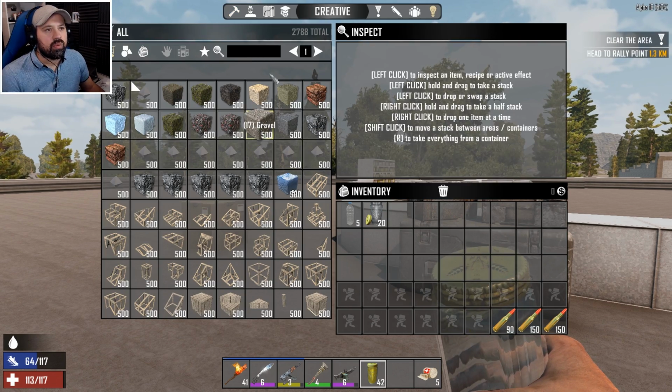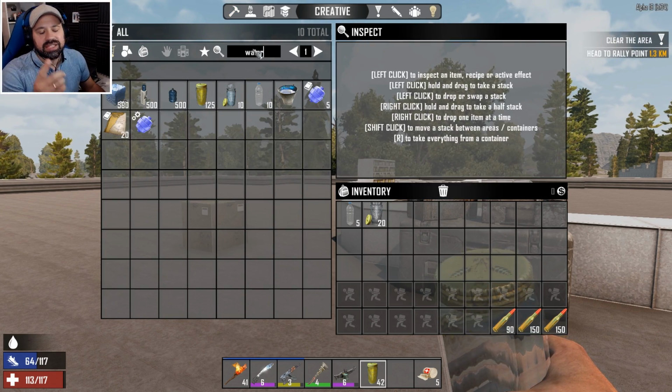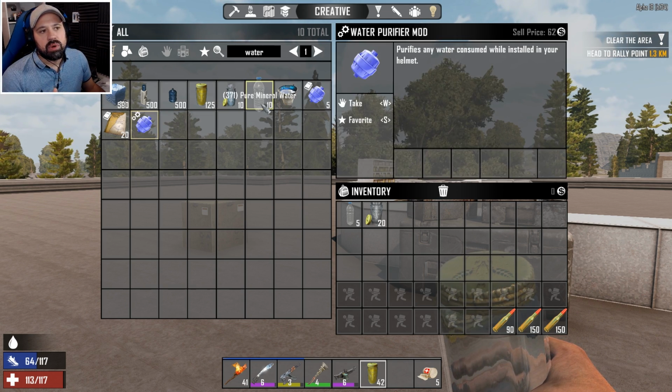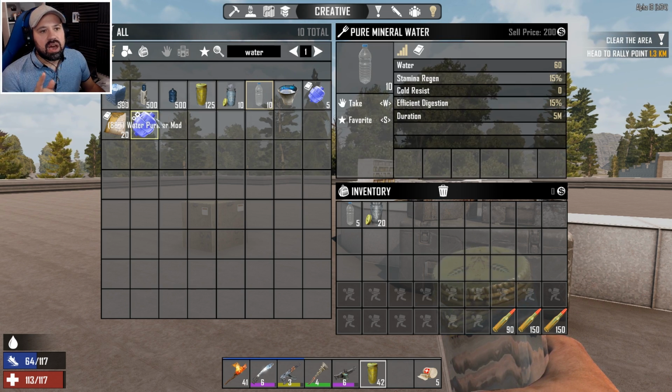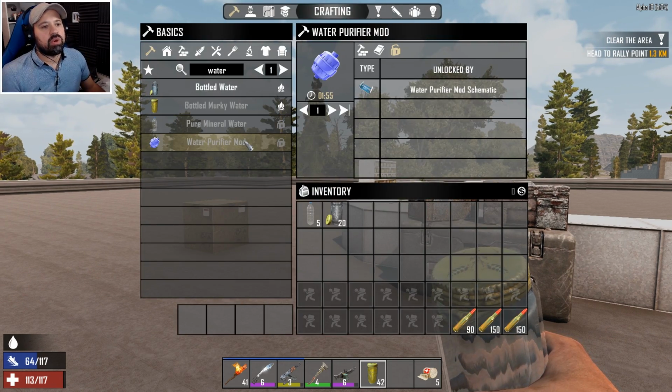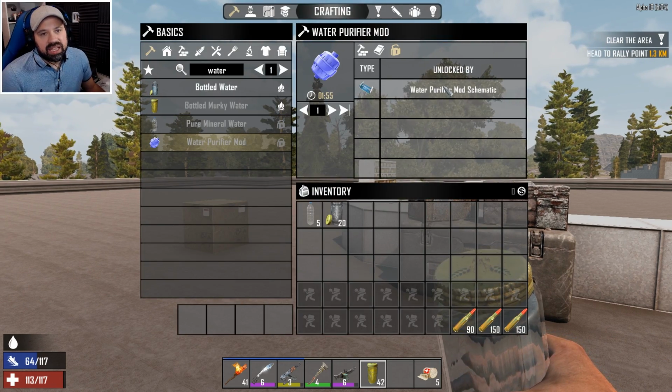However, when we looked at water, there were 2 things that I came across that I completely forgot to mention. One is the water purifier mod, and one is pure mineral water. Now, the purifier mod is behind the schematic. So if you look at the water purifier mod, you have to be lucky and find it.